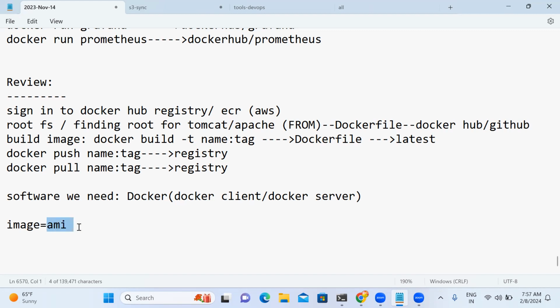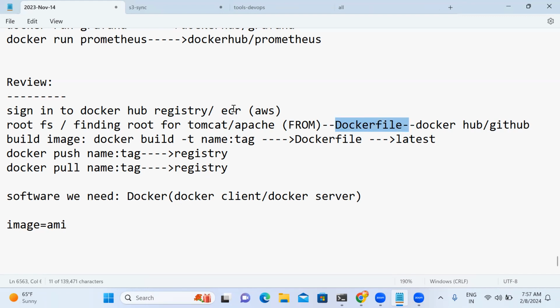In an AMI you will have the OS and all those things. A Docker image is such that you cannot read that file. You cannot do cat and so on. It's a binary, so you cannot read the content; it's not something you can understand. That is called binary internally. It's a binary template.